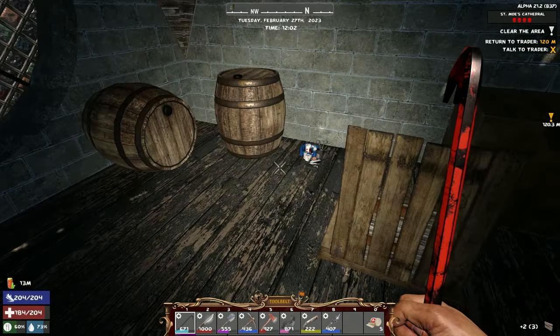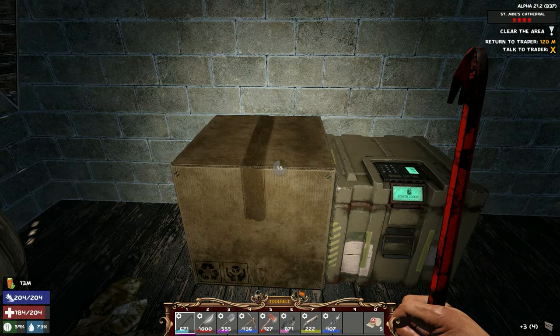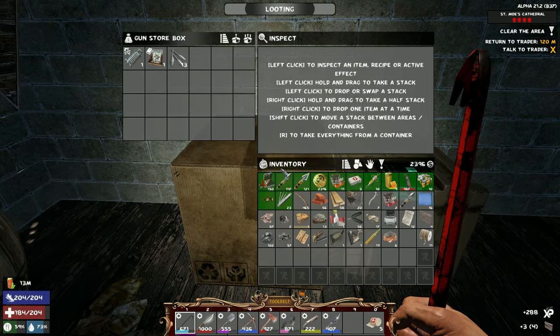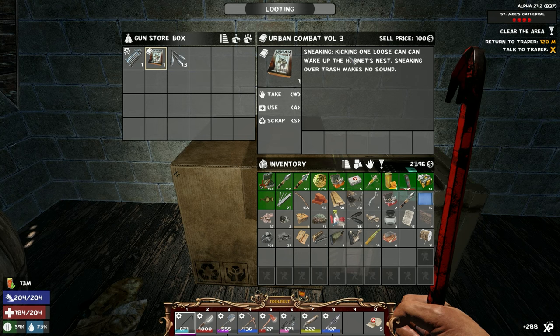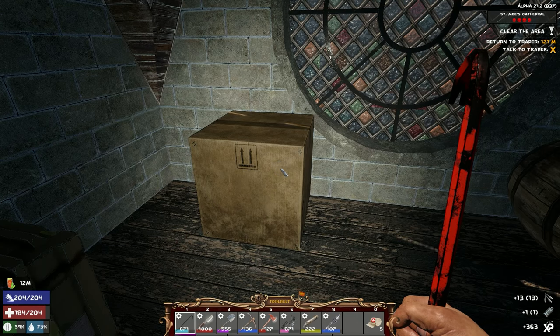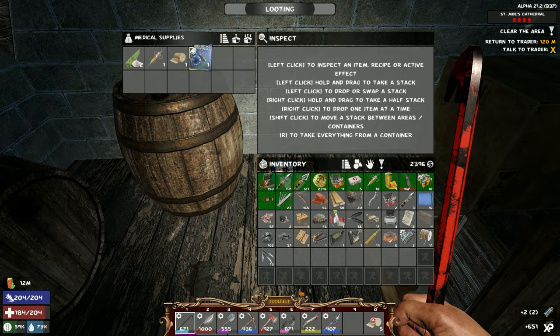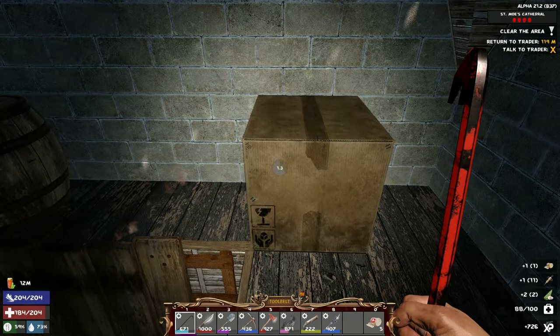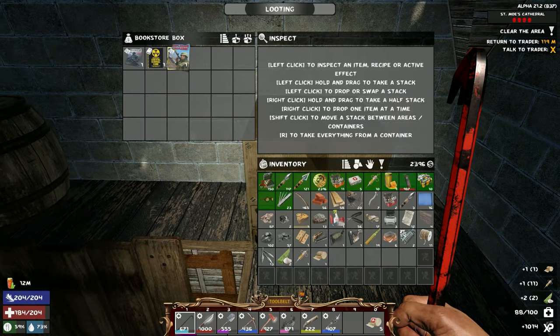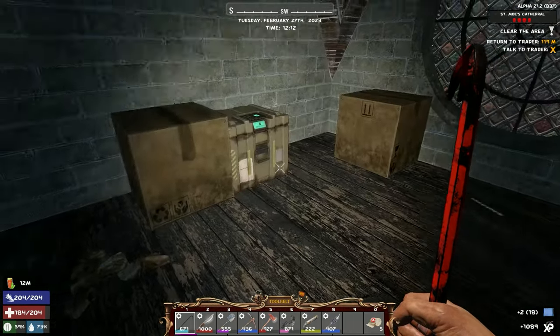I do have time charges, though. I wonder if I shouldn't use those. Yeah, I think let's try the time charges. It's going to start a fire. But as long as I can... Ooh, kicking one loose can wake up the hornet. It says, sneaking over trash makes no sound. Yes. And we mastered it just now. That means silencers don't have a distance penalty anymore. Usually if you carry a silencer on your gun, it reduces the range of it, and the damage sometimes. But now that we have that skill, it's not going to do that anymore.